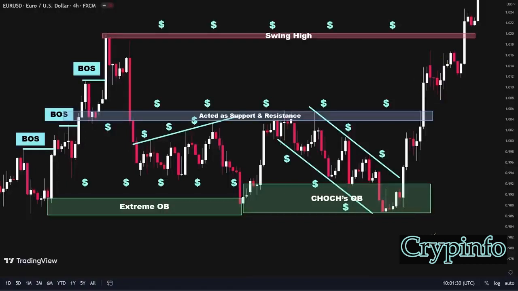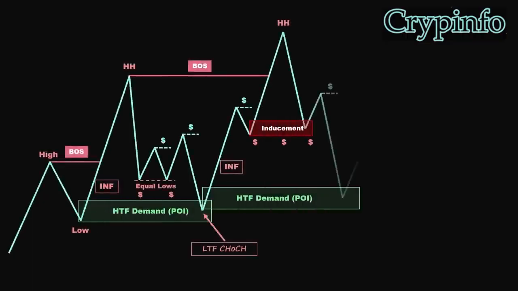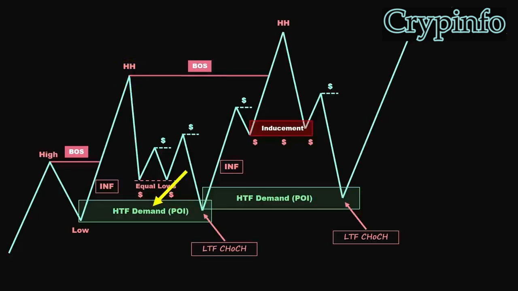Let's now see how we can effectively utilize liquidity zones to set up trades in the market. Before analyzing real charts, let's understand the theory behind liquidity. Suppose we have an uptrend where the price has broken structures to the upside. To set up a trade, it is important to first identify the underlying bullish trend, then look for a valid break of structure to the upside. Once a new swing high is formed, we anticipate a price pullback towards a specific point of interest. Before entering the trade, it is crucial to spot a liquidity sweep pattern that occurs before the price reaches our point of interest, confirming the strength of demand in that area.